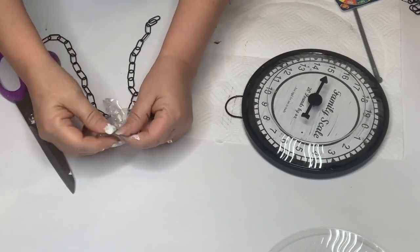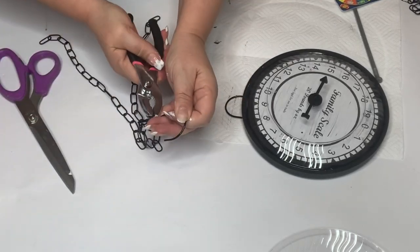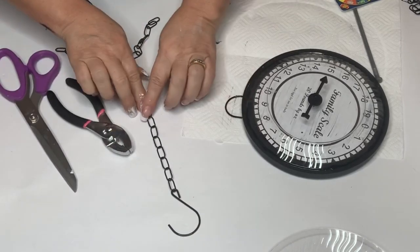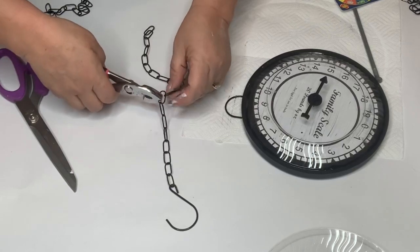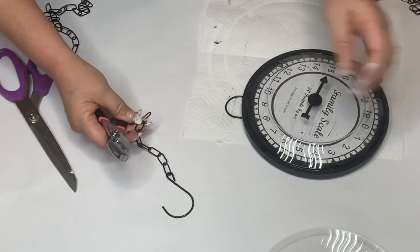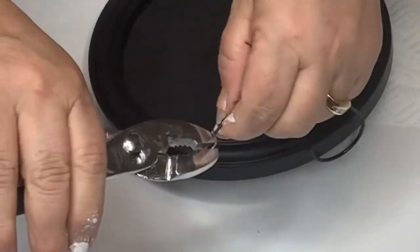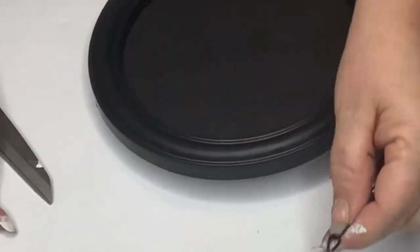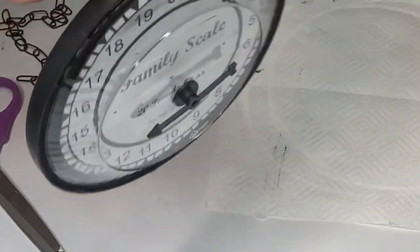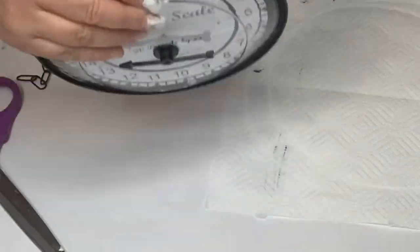So now I'm going to make the top part that's going to actually hang on our bracket. And I just take my pliers and open up the link of the hook and take one of the chains off. There's normally three, but I've used one in something else. And so I'm going to make it the length that I want to have at the top. And you can adjust this according to wherever you're going to hang it so that it can be longer or shorter. But I'm just going to open that final link up and make it into a hook so that that can be stuck inside the frame in between the cardboard and the plastic frame itself.